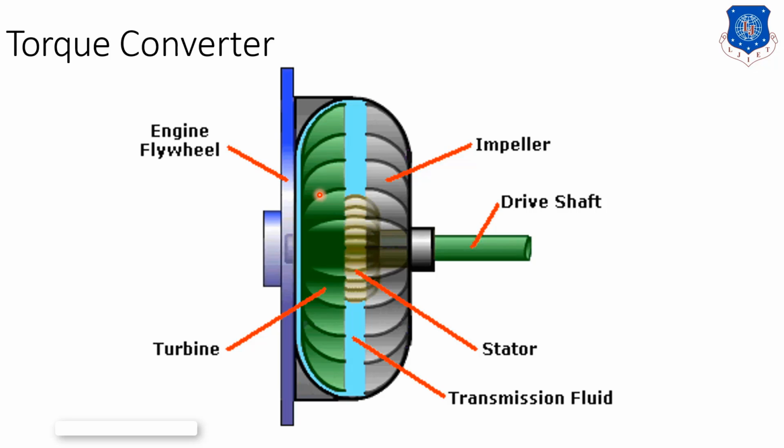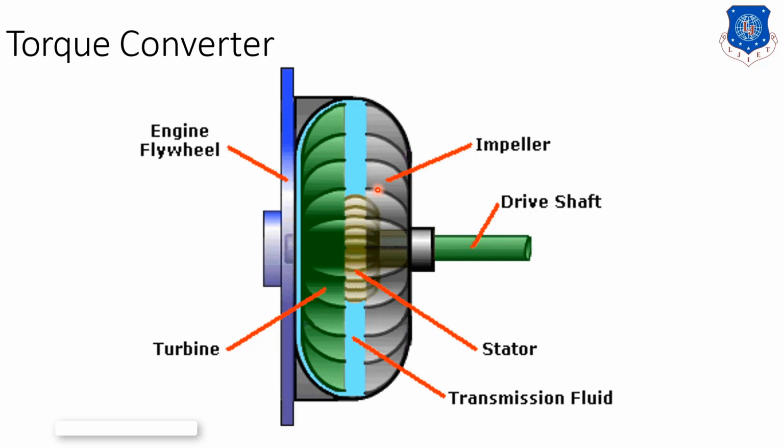Okay, first of all, the fluid which comes from the pump. We already know that the pump is increasing the pressure of the fluid. The pump gets its energy from the engine, since the engine crankshaft is connected, so this huge amount of energy is converted into pressure energy and supplied to the turbine blade, and the turbine blade rotates.